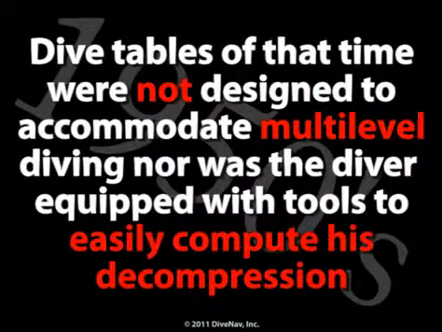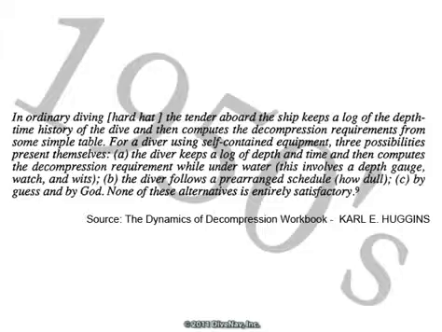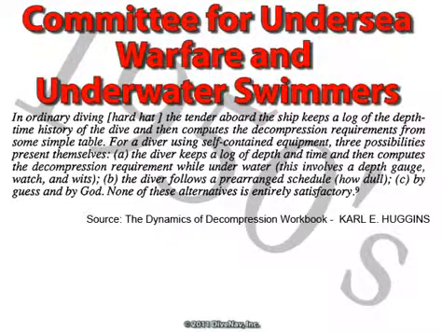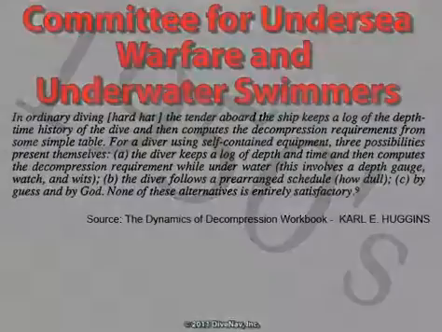What is now commonly accepted was a major problem in the 1950s, as the dive tables of that time were not designed to accommodate multi-level diving, nor was the diver equipped with tools to easily compute his decompression. In the early 1950s, the US Navy formed the Committee for Undersea Warfare and Underwater Swimmers to identify improvements required in diving equipment to fit scuba operations.